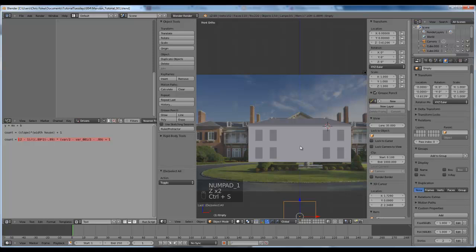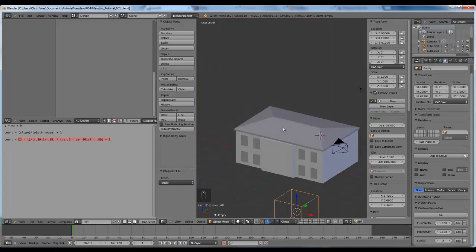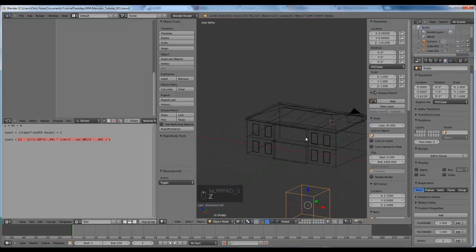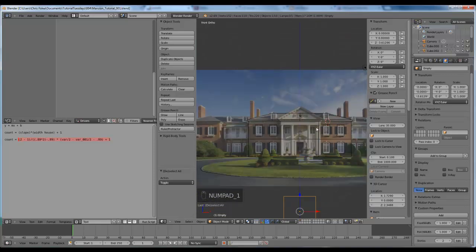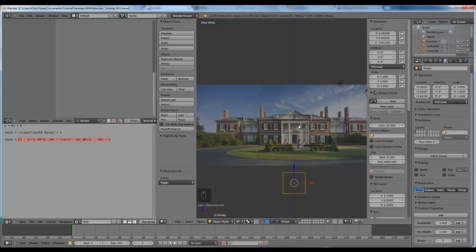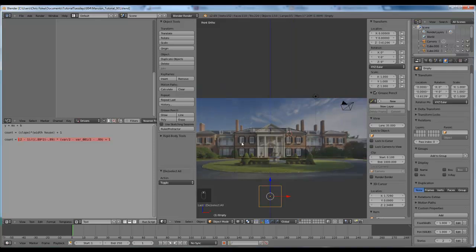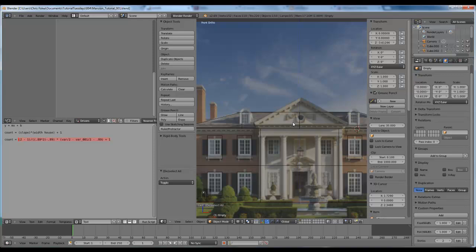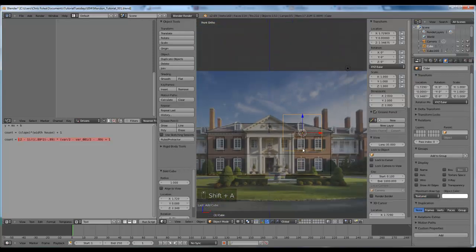So this tutorial is going a little bit longer than I would like, so let's just speed this up. I'm going to teach you all how to do the front of the house, like so, and then I might let you all handle the back all on your own just to see what you've learned. So now we're going to approach the front porch overhang, which is this triangle right here. So let's go ahead and create that.